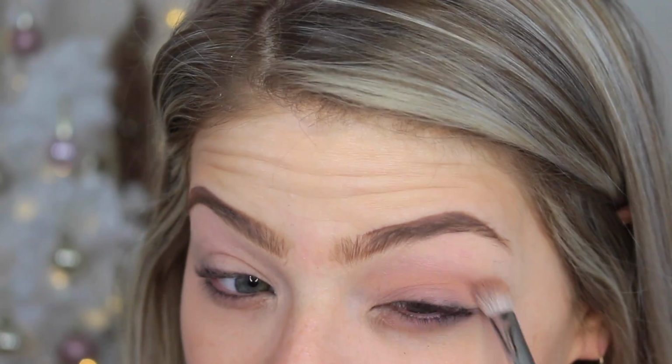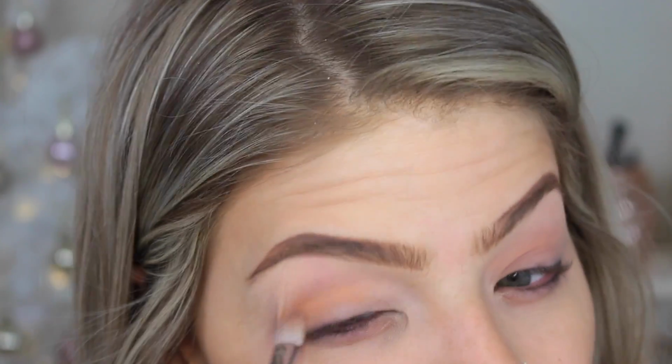I did want to mention that I did already set my eyes, by the way, with some concealer. So make sure you do that just to cancel out any veins that you have, and it makes the eyeshadow go on smoother.